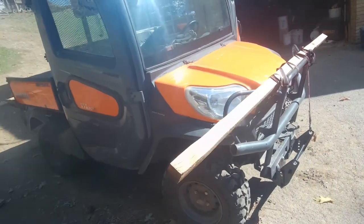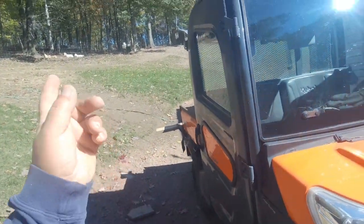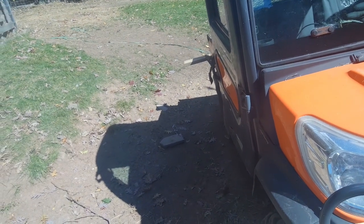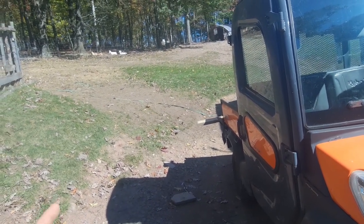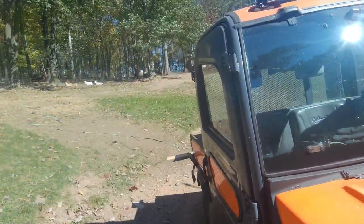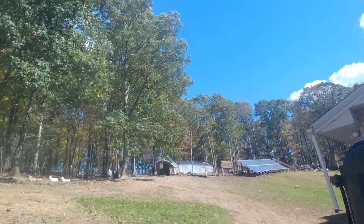So what we're doing right now — here's my rig. I've got this two-by-two oak strapped to the front and a two-by-four back there. I'm going to run down to the old array. Those rails are 21 feet a piece, and there are eight of them. I'm going to set them on here, strap them down, and bring them up to where the array is.